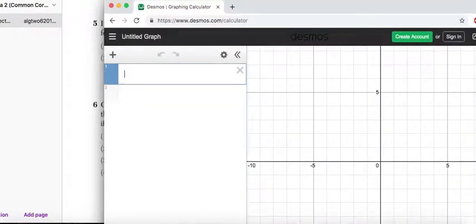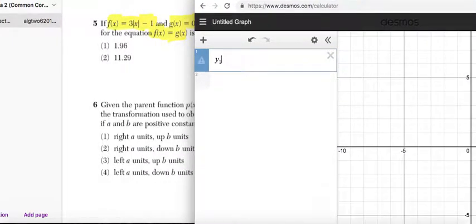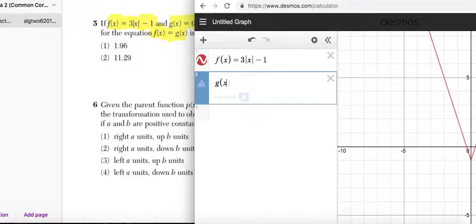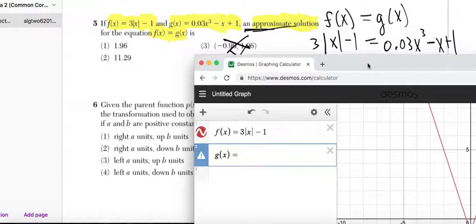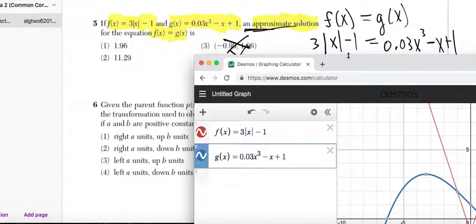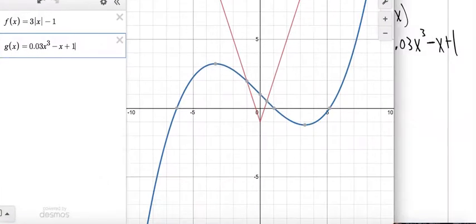So I'm going to go to the graphing calculator. Now, in most calculators, you could only enter Y1, Y2, right? But in this one, what I love is this is the Desmos graphing calculator. You could actually type in f of x and use that. So we have f of x and we have g of x, which is this funky polynomial. And I want to make sure I get a good view of the majority of both graphs, and all their intersection points, before I do anything else.